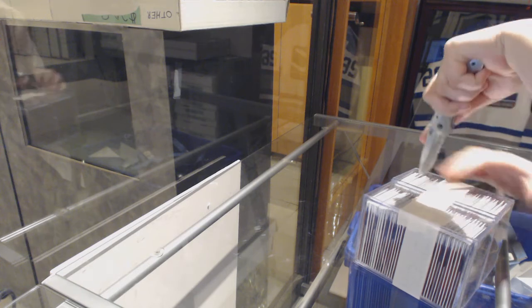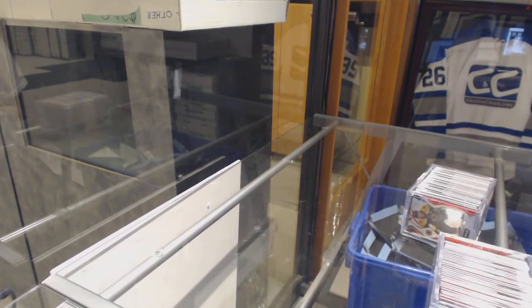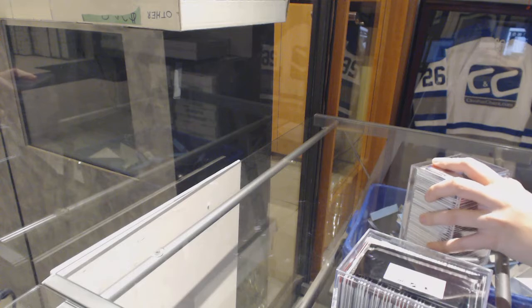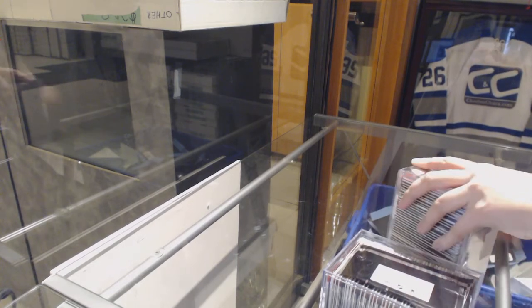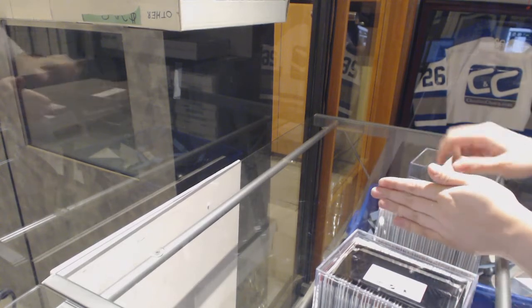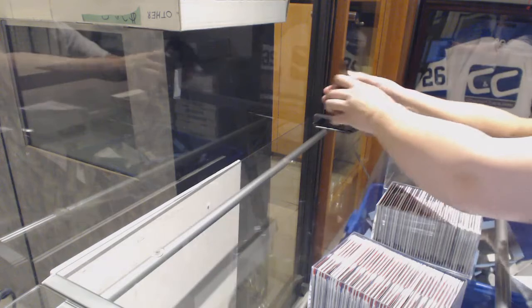I technically don't need a knife for this, I could probably do it myself. That's the first — that one does have the prize in it. The other one has the prize in it. I'm really building the suspense here, taking forever to open this. Put that over there. Can anybody see what it is? I hope not. Looks like this one's got some extra black packs — six black packs in this one. So sweet.